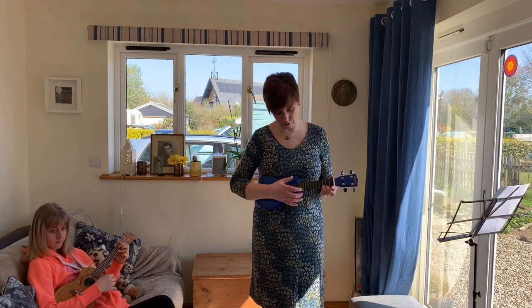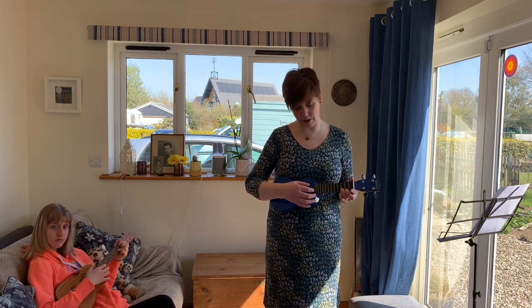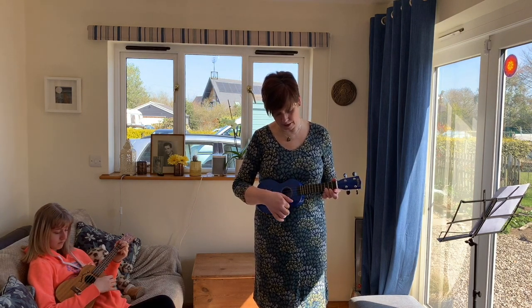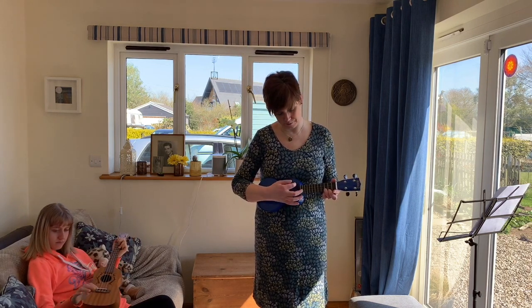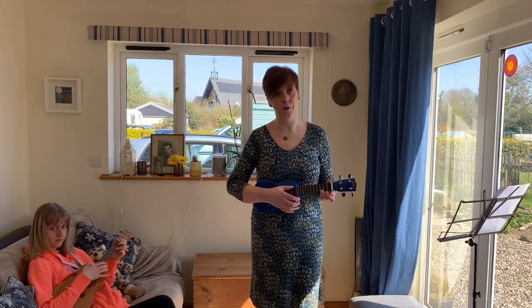And then I'm going to strum with my thumb, but you can strum with your finger. The best place to strum the strings is somewhere around about where the neck meets the body. Although the sound comes out of the sound box, the optimum sound and tone, the best tone that you will get is there. So let's try together. After four, one, two, three, four.